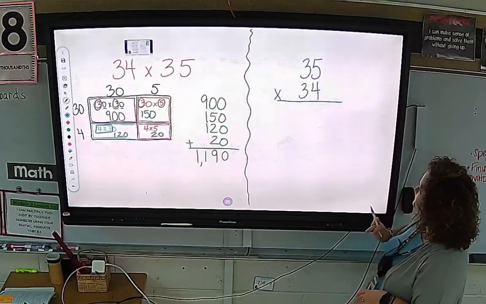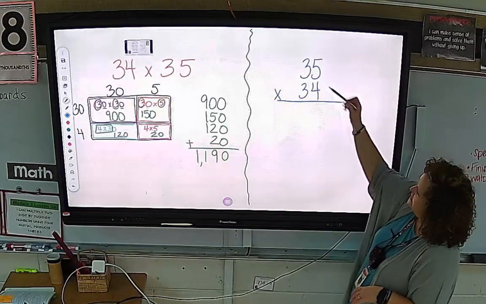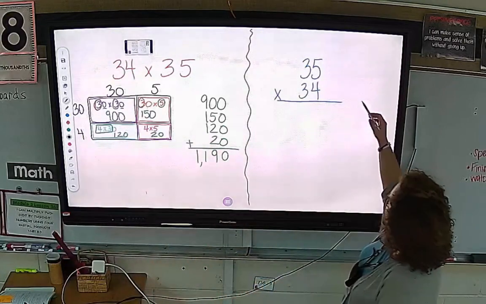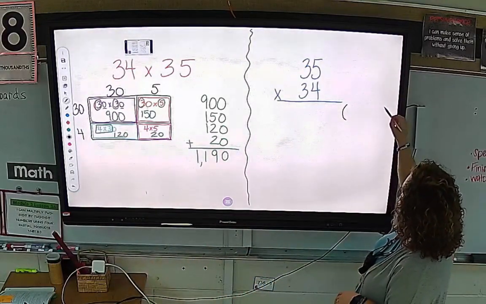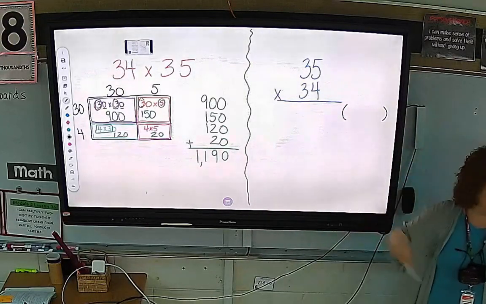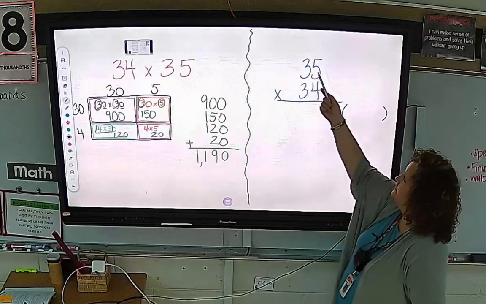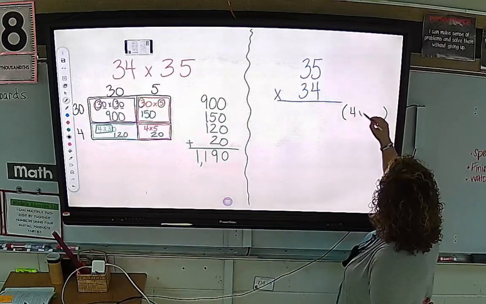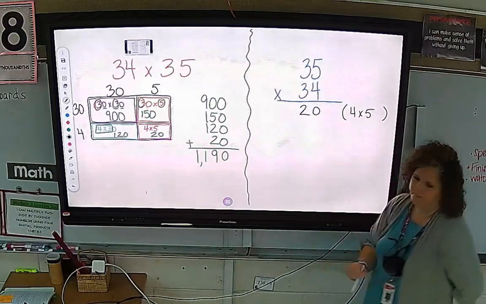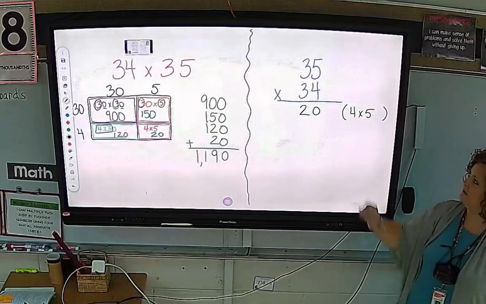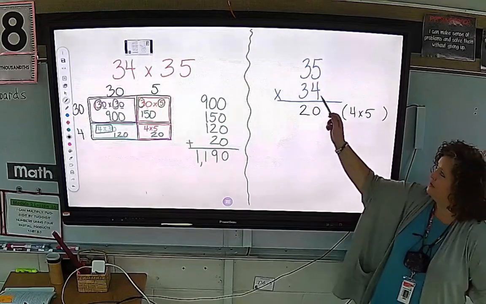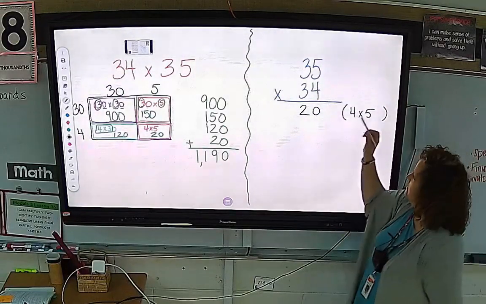Partial product, I'm going to write out here to the side what I'm doing. We saw this before. Okay? All right, we start here in the ones place on the bottom always. Okay? 4 times 5 is 20. All right, here we go. Be careful. Watch this. I think we did this when we did 1-digit multiplication. 4 times 30. Okay?